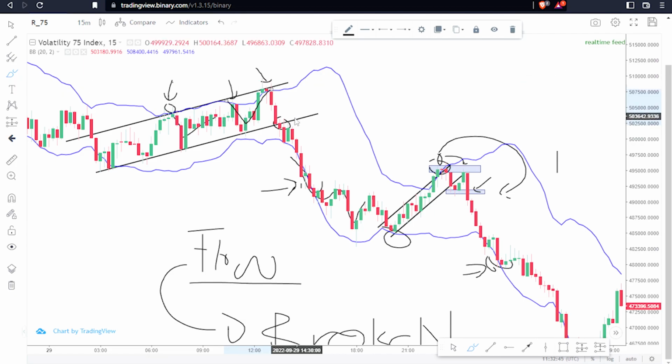So your role is to wait for the flow to be broken, because the Bollinger Bands indicate that something is likely to happen, but obviously you won't react there and there. Your role will be to wait for this flow to be broken, and you can see that it was broken all the way there, and that's where you're gonna make your decision as a trader.